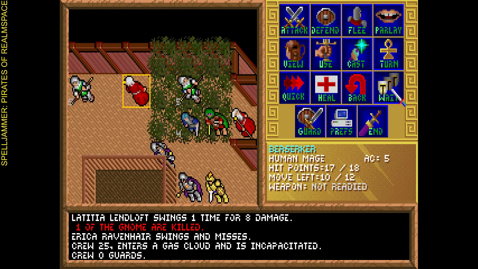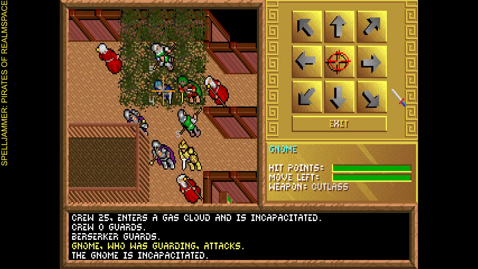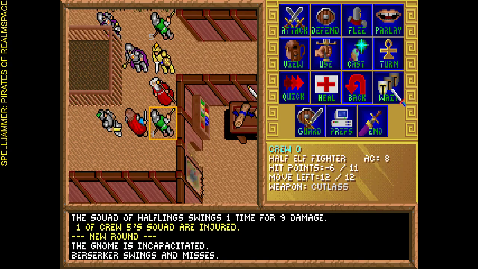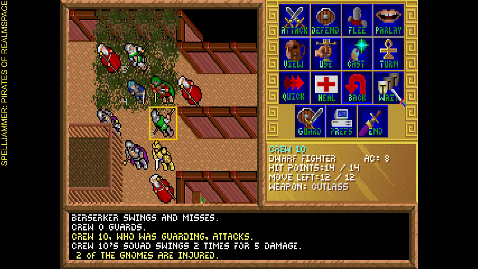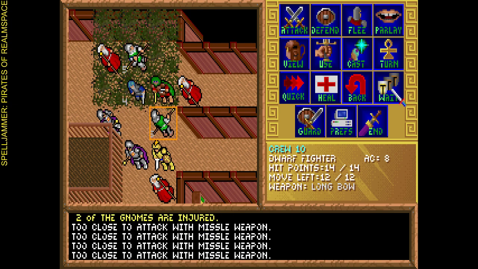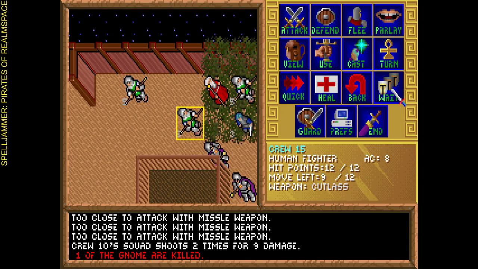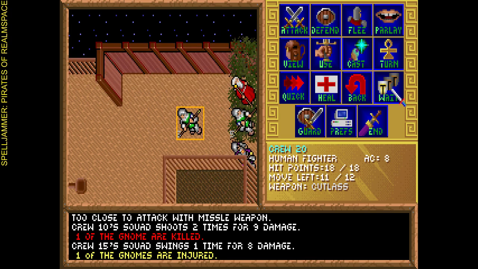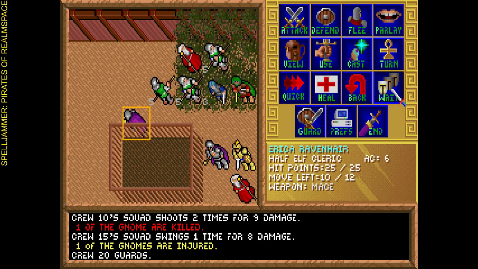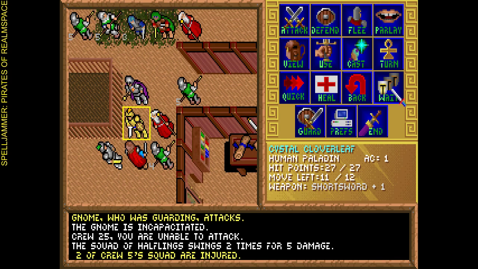We need to try to get these dudes out of here. Wow, gnome is incapacitated. And they still missed. Alright. Too close to attack with missile weapon. Oh, does that mean... Yeah, one of the gnomes is killed. There's no coup de grace mechanic in this. It's just that when they're incapacitated, it's a much higher chance to hit.